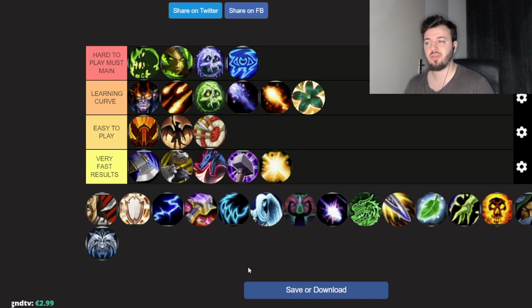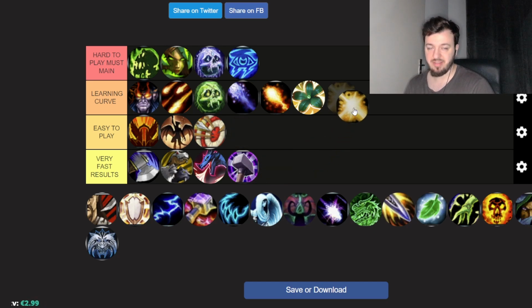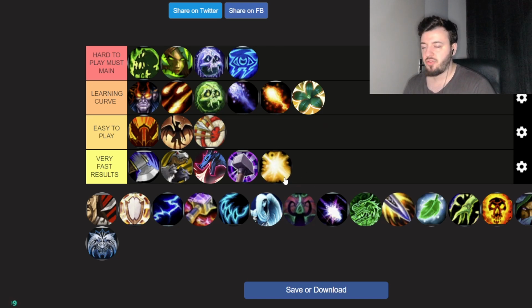Holy Paladin, though, I would also say it's very fast results. There is a learning curve, but I think every single spec has a learning curve, let's be honest. I think Holy Paladin doesn't have the learning curve that some specs have. You just need to learn how to bubble fast enough. Once you know that, you can then learn how to hold the bubble. You don't want to bubble immediately, but if you have to, it's better to just bubble and then use your heals, and try to use Glimmer of Light as much as you can because of your Daybreak, for example.